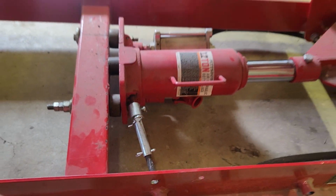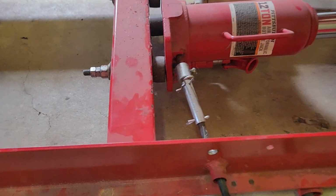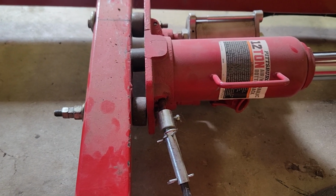I didn't use any welding, since I didn't have a welder at the time, so I did it with just nuts and bolts. So forgive the bolt lengths and stuff. I used what I had in the shop, so that was a little long, so I had to put some spacers on it and whatnot.